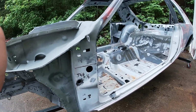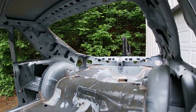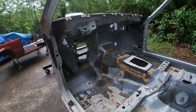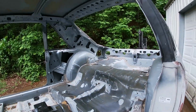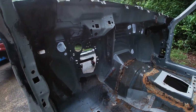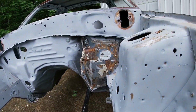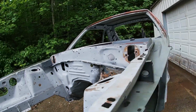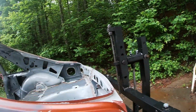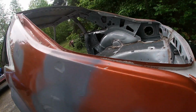But as you can see, the car is completely gutted. There is nothing in this car whatsoever besides bare minimum stuff that's riveted still in, and that's it. We do have some firewall work to do, as you can see. Somebody decided they wanted to put an SN95 piece in it, as you can see right there. And then back here, at one point in time, they tried to cut it out for, I guess, a sump or something like that. But they cut that out. We're going to try to fix all of that.